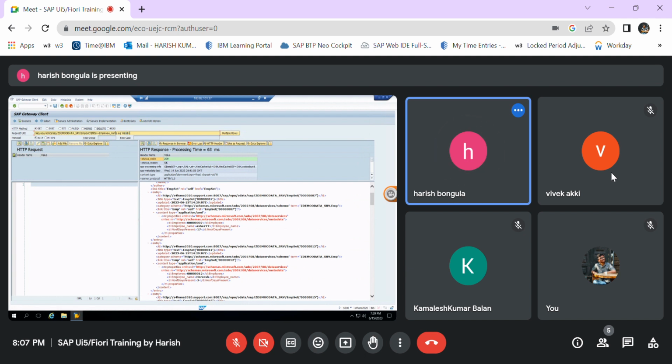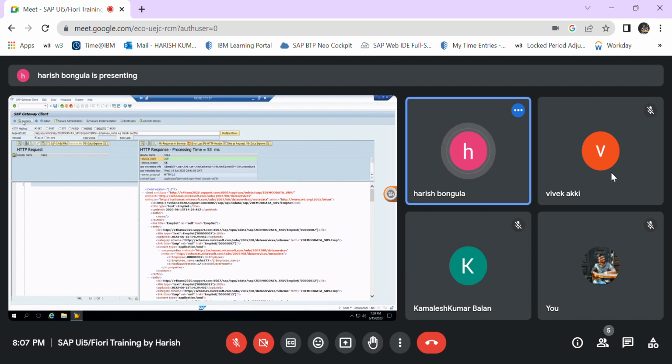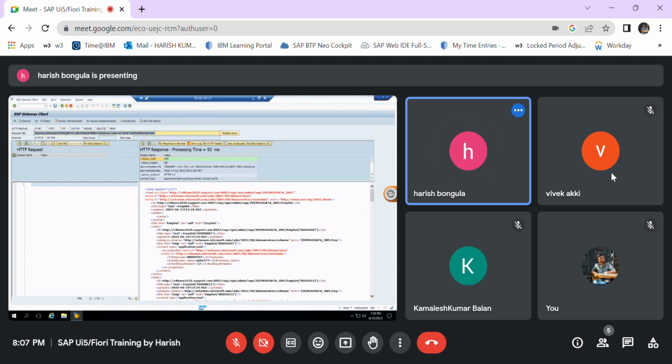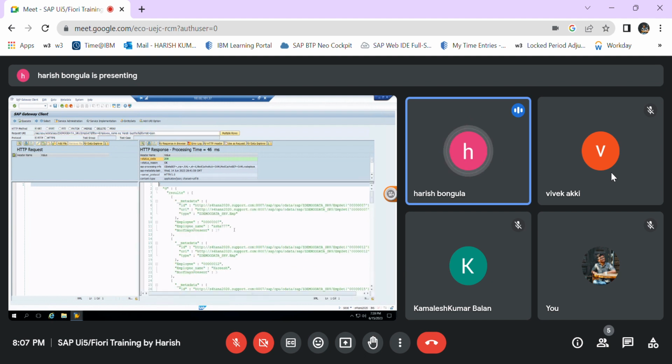Harish Gupta. Okay, so I want to get the list of all the employees whose name is equal to Harish Gupta. So like this, you need to pass the filters to it. See, it got all the list. Now we'll pass the JSON. We'll see in the JSON format. See, it's getting all the records.